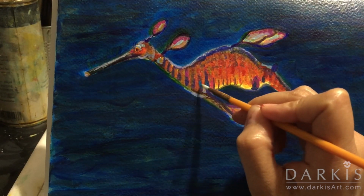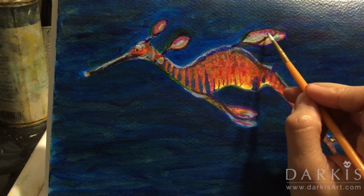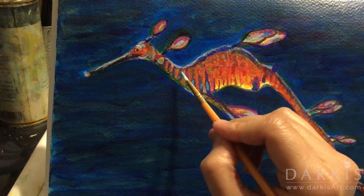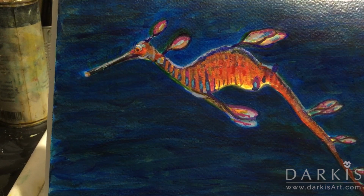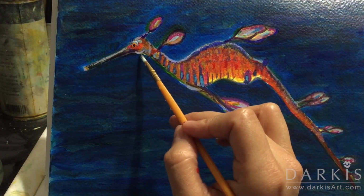Here I'm just continuing to work on the detail. When it comes to details, I could go on and on forever, but I like my paintings to look like paintings, so I just do enough detail to make it look interesting.